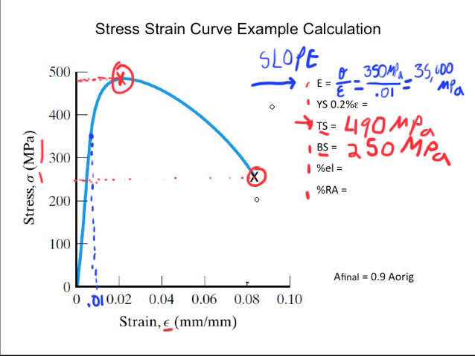The next value that we're going to find is the 0.2% yield strength. Now, I think this is the hardest one to find. So first, we have to change 0.2% into a decimal in order to figure out what strain we need. So first, change this to a decimal. So 0.2%, in order to change it to a decimal, we divide it by 100, which gives us 0.002. And then that value right there would be our strain, which is a strain or an x-value on this curve. So what we need to do is we need to find this point, this x-value. So it's going to be, we said this was 0.01, so 0.002 is going to be, like, maybe here, right over there, very close to 0.